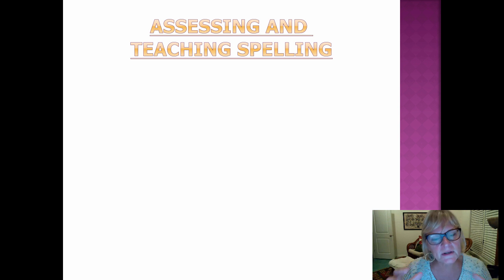But unfortunately, the way we teach spelling is we often go in and we introduce a list at the beginning of the week, and we give the strong spellers and the weak spellers the same set of 20 words. And so when you think about that, that means the children who are really good at spelling may already know how to spell 15 or 18 of those words on that list on Monday. So the learning load for them in terms of spelling for the words for the week is 2 to 5.